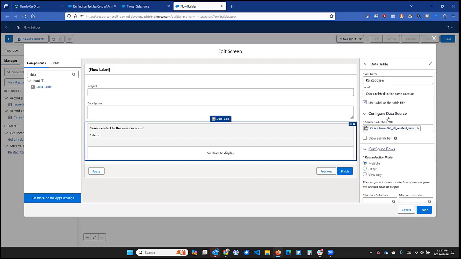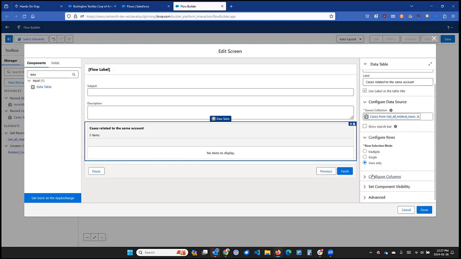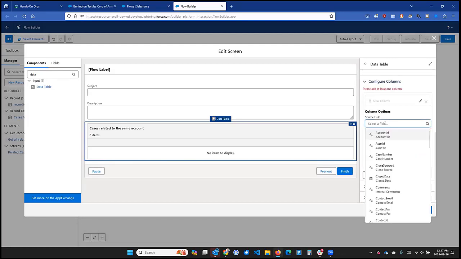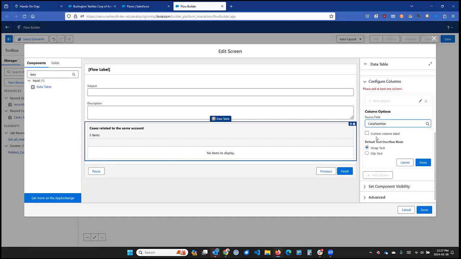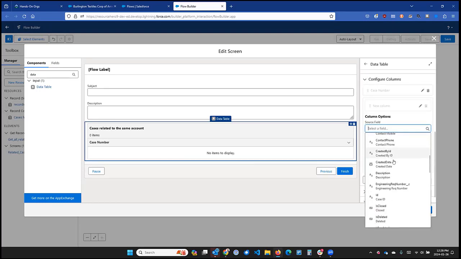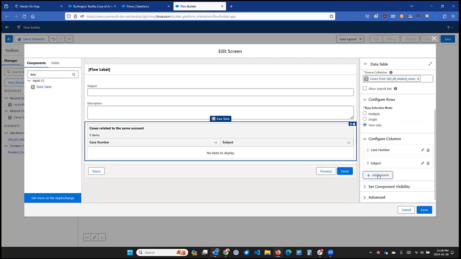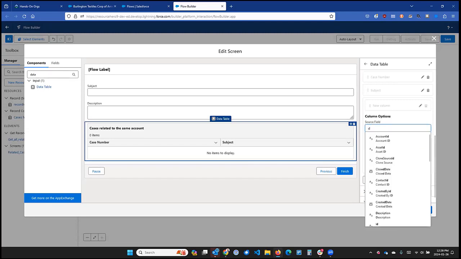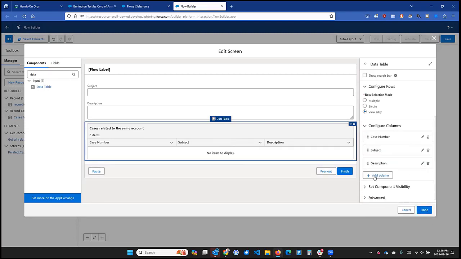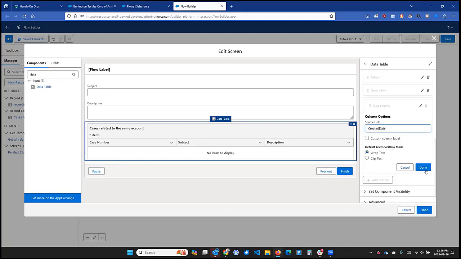And then this is where it gets a little clunky. I don't really like the way this UI is, but now we need to configure what rows do we want and what columns and things that we want. So for row selection right now, I'm just going to set that to view only. For the columns, though, this is the most important part. We're going to want to have the case number done, add column, scroll down. Again, I always find this very clunky. Let's do a subject, done, add, and then I'll throw the description, done, and then maybe see if I can get the date here. Yeah, so let's do create a date there.